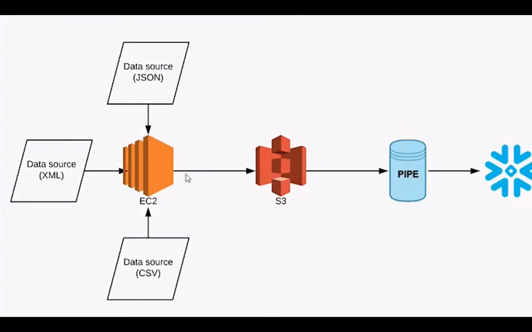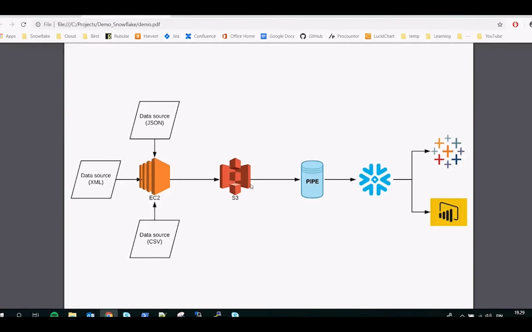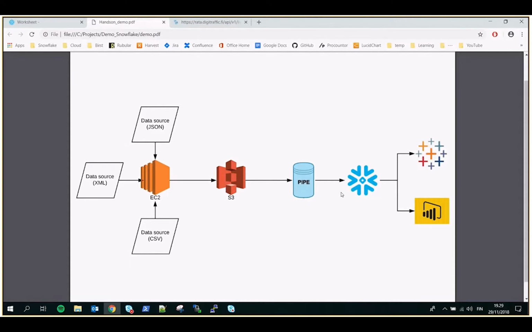The data is then saved to an AWS S3 bucket, and when the data arrives in the bucket, I have a Snowpipe function, which is a feature of Snowflake, which is triggered when new files are loaded into the bucket, and it automatically copies the files into tables in Snowflake. And the data is copied as raw JSON, raw XML, or whatever. No transformation is done to the data at this point. So the data is copied into the tables and it's automatically transferred to relational tables.